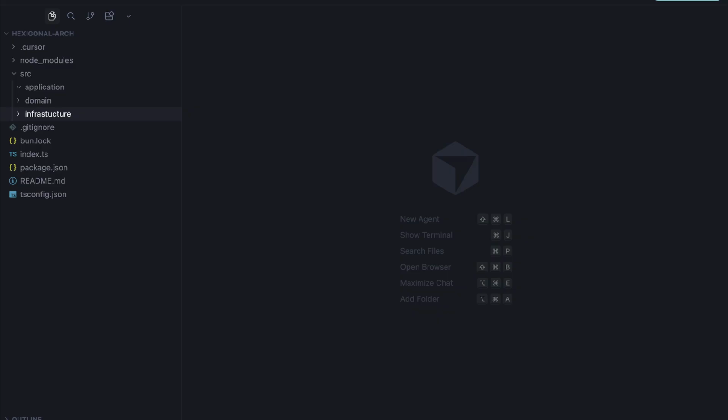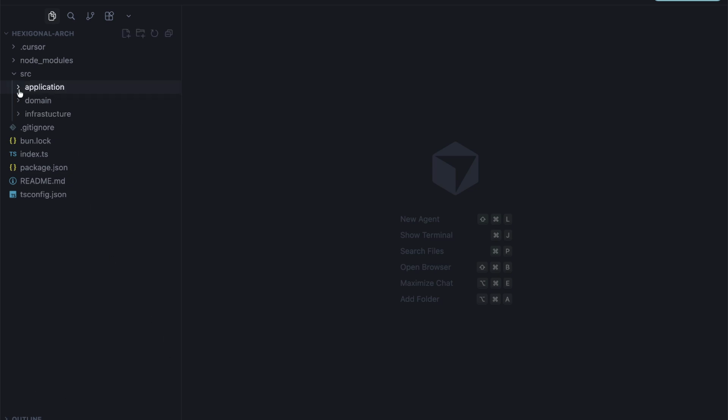And then inside application, this is where we are going to have the ports and the services. And then inside infrastructure is going to be the adapters. It's the infrastructure that we use to adapt to, so it's also in and out. And then inside infrastructure, we're going to have our composition also.